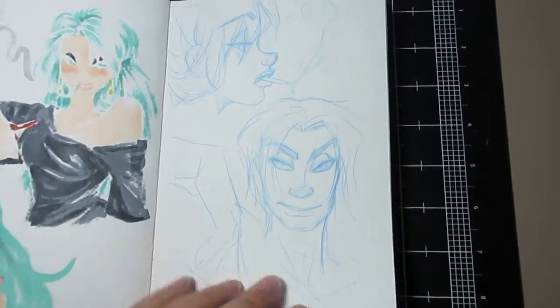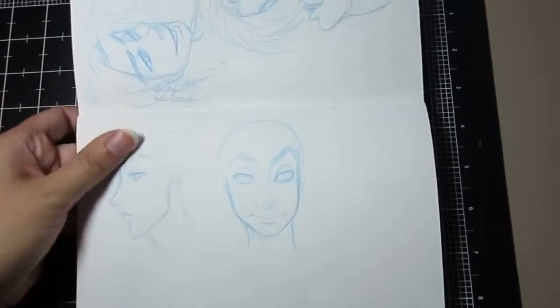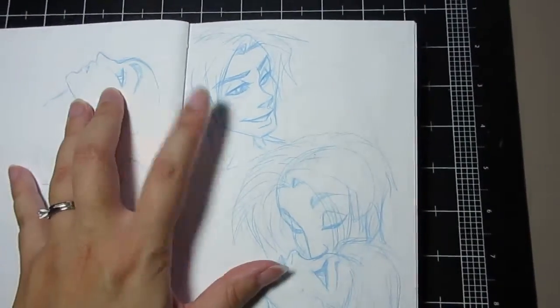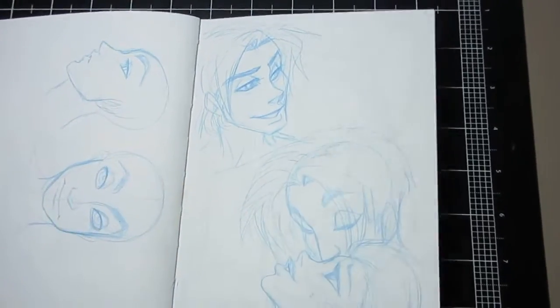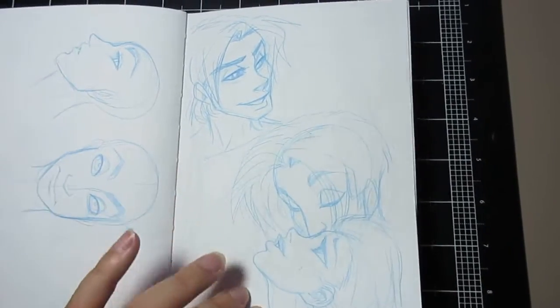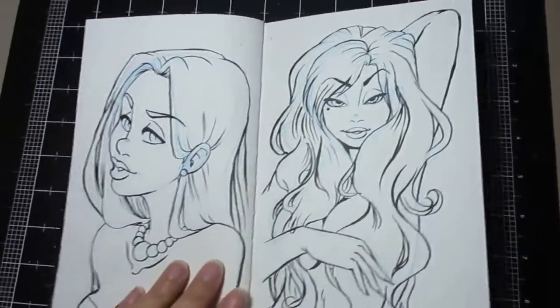No idea who that is, just some random male character. I was trying to develop some more male characters to go along. Just some male anatomy faces there. Some more male. He doesn't have a name, but he's shown up in my work before. He's usually a blonde, and he's usually with my white-haired character, who also does not have a name, so that doesn't help anything. These two pages are wonderful.